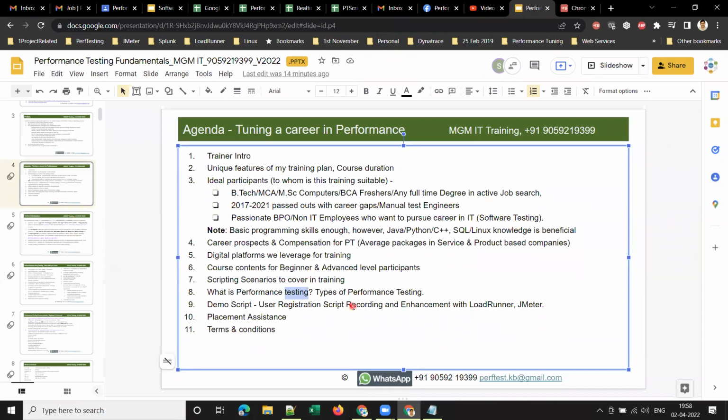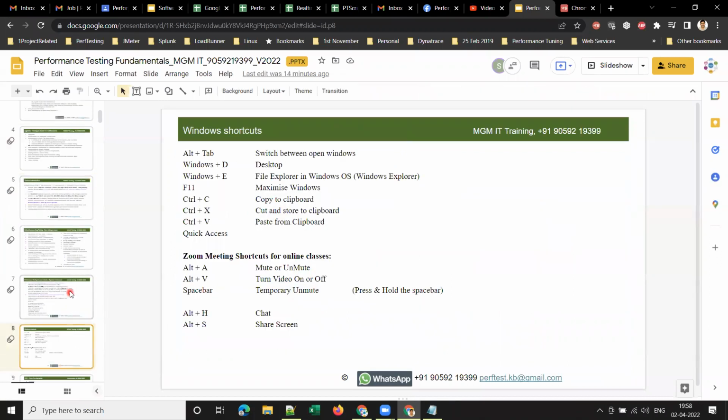If you are aware of functional testing, in functional testing, basically, we will be testing the functionality of the application. And guys, for your information, as 50% of the students will be from a non-computers background, I will be starting from basics.